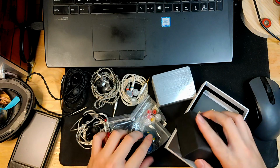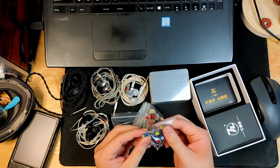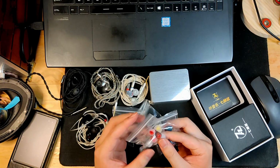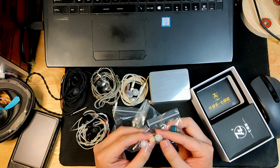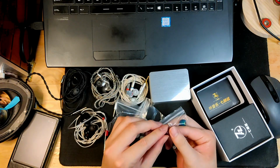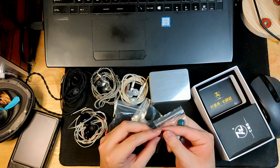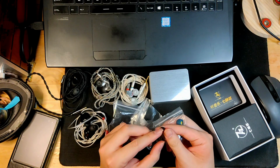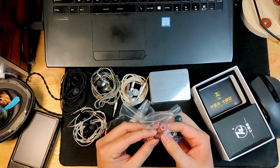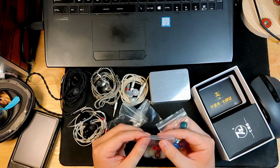So you have the Acouston AET8 look-alike ear tips. I don't know if it's actually the original Acouston. They feel very good. They look very good. This kind of looks like the AET07, Acouston 2. This is the stock ear tips that came with it, somewhat of a rubbery medical grade. I don't know if it's actually medical grade or not. I think it's kind of like the sticky rubber type of elastic ear tips. You only get one pair of these, so it's a pity because these actually don't fit me, and I would really like them to fit me, but I just can't because these are too small.